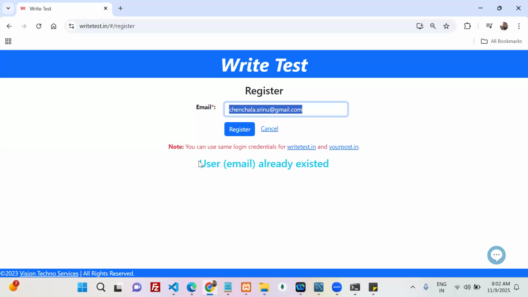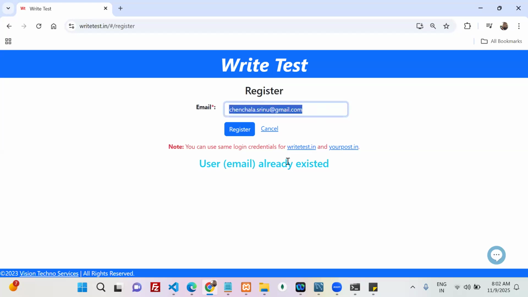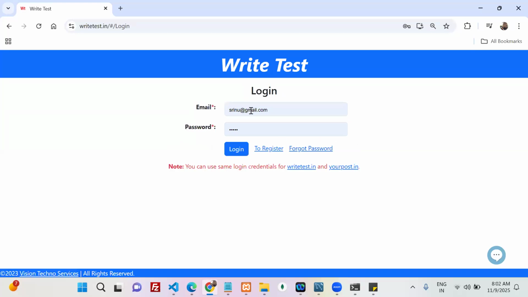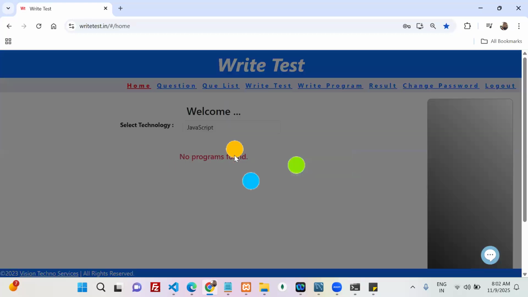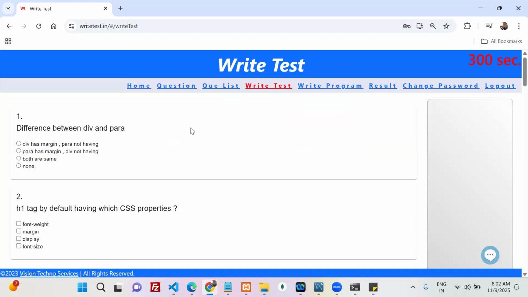If you are already registered, you will get a message that the email already exists. Once you have the password, give the username and password, click on login, go to the write test, select HTML and write the test. Take five to ten minutes. I will be back.